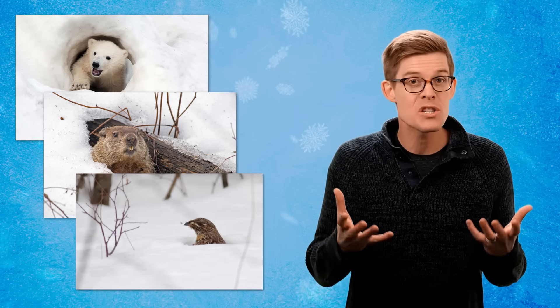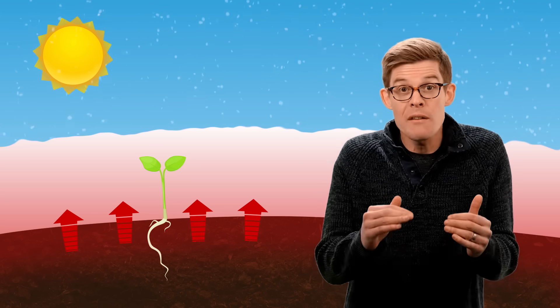As usual, animals figured this one out long before humans. Polar bears, groundhogs, even birds like grouse all make snow burrows to stay warm. Even before that, plants were tucking into snow to avoid death by freezing. During the warm months, heat energy from the sun builds up in soil, and just like the roof above your head, a deep covering of snow prevents that heat from escaping onward and upward. This snowy blanket stops ice crystals from forming inside plant roots, shoots, and seeds. Not freezing to death is a pretty good motivator for any animal to get crafty, but our big primate brains took it one step further with igloos.